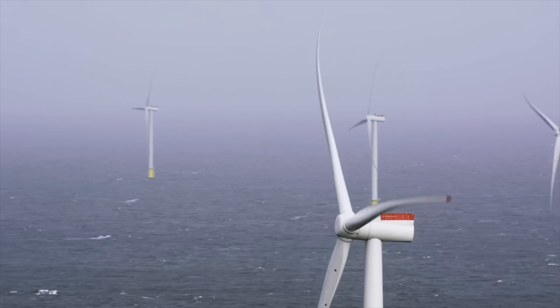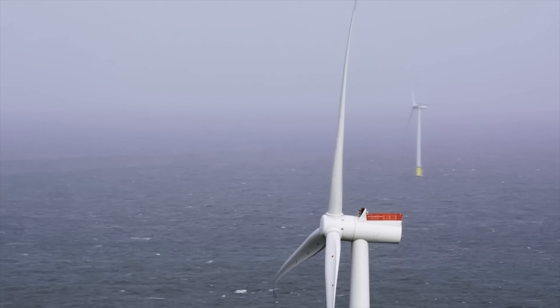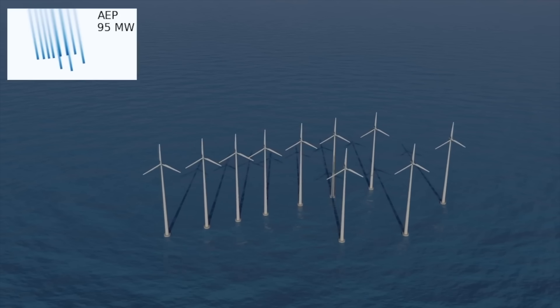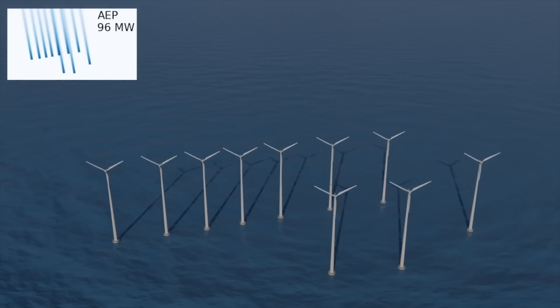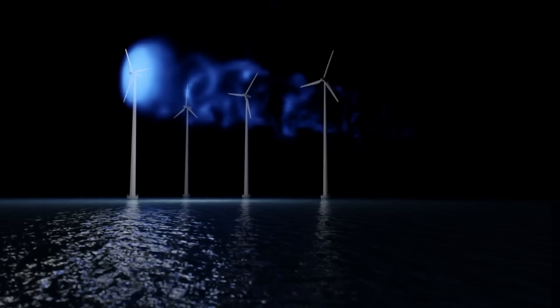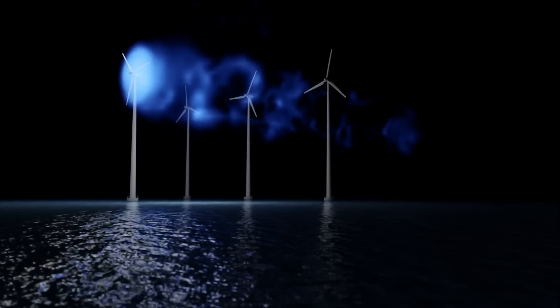Being so massive, these turbines actually affect the laminar flow of air, impacting other turbines downwind in an offshore farm. I had a chance to chat with Mark Spieler at NVIDIA, a company doing amazing things using digital twins, AI, and computer simulation to determine optimal turbine placement. They're leveraged a lot in the design and build not only of the wind turbines themselves, but also in identifying the best place for placement once they're out in the field — and then optimizing the wind wake coming off a turbine, not only for individual optimization of a single turbine, but how to optimize the entire wind farm.